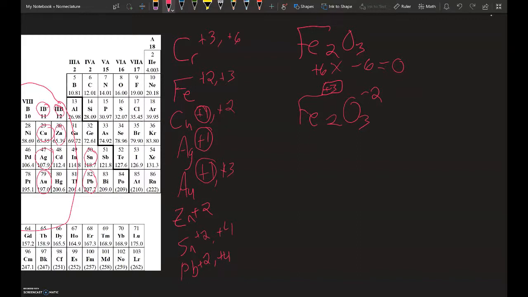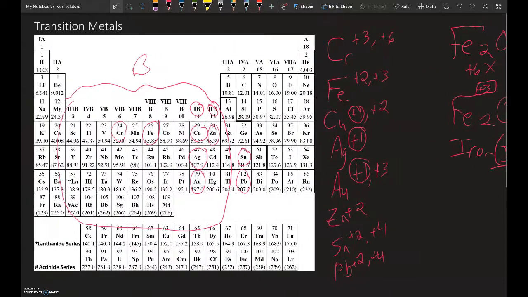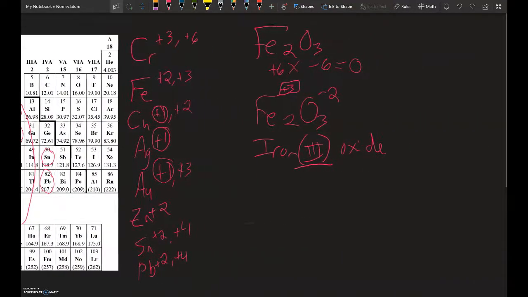So the charge on the iron in this case is +3, and that's because that +6 is divided among the 2 irons. So whenever you're naming this, you're going to use iron(III) oxide. Again, this 3 tells you the charge of the iron in this example. And you have to do this in every example that possesses a transition metal. So it's really important that whenever you're naming compounds, you look on the periodic table at the location of the element. If it's a transition metal, make sure you use the Roman numerals.